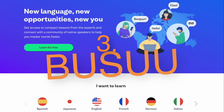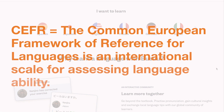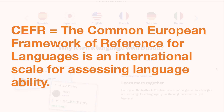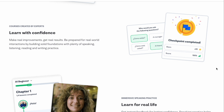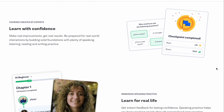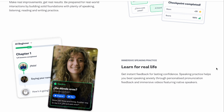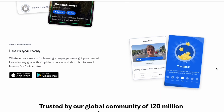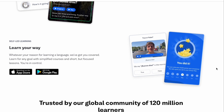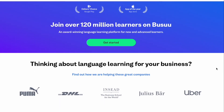Number three is Busuu, rated 8.8 out of 10. Busuu combines AI-driven personalization with structured, CEFR-aligned courses to create personalized study plans just for you. Its standout feature is the community feedback system enhanced by AI, which helps match your learning needs with corrections from native speakers. The platform adapts your lessons based on your performance and learning pace. While some advanced features require a premium subscription and it's a bit less gamified than other platforms, I really value the sense of community in Busuu — it feels like having a personal tutor right at your fingertips.